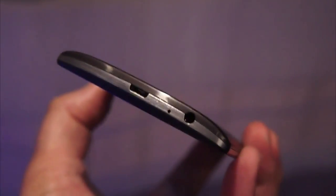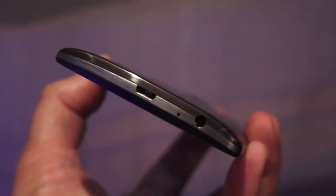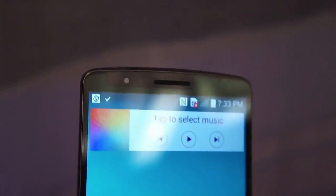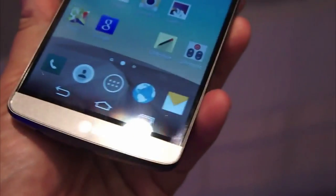But what ended up selling me on it is when I opened up my Twitter client, Plume, and saw the level of detail of the tiny little avatars. It's such a very specific thing, but I could see things in those avatars that I just wasn't used to seeing on a phone. I was like, okay, I get it now.